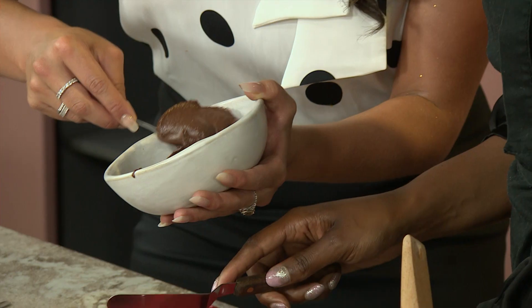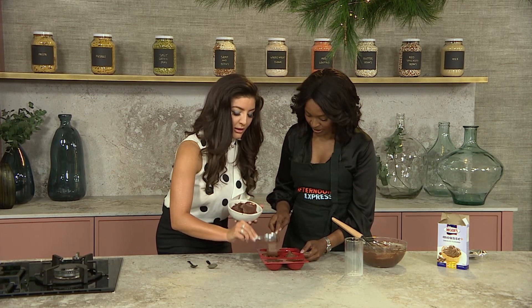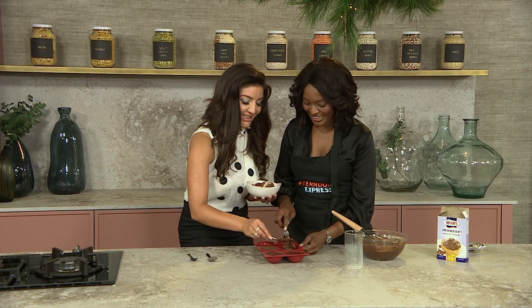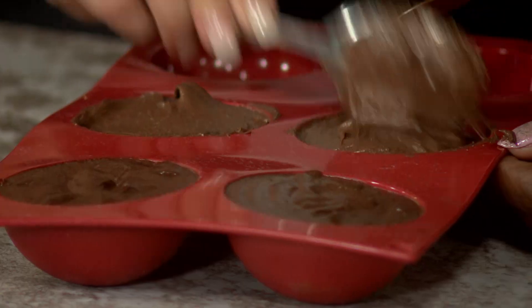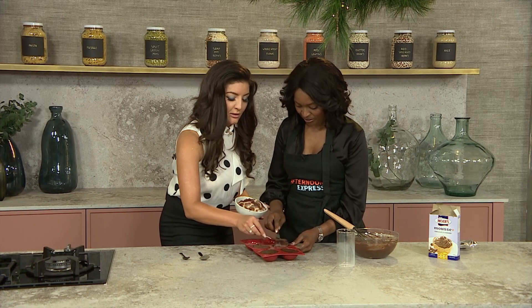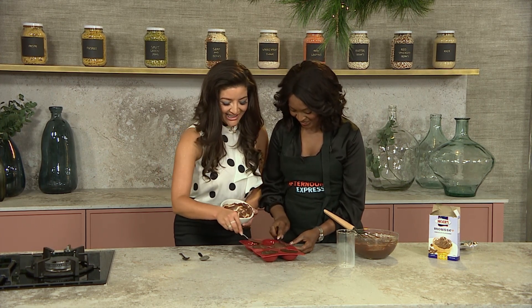Just pour — it has to cover basically to the surface. Just pour a bit more on this side. I could quite easily eat this raw! Ginny, don't do that. I know but look how yummy it is — we're cooking with this. Just add a bit more here as well. It must be all the way to the top. Don't rob people of their delicious moments.